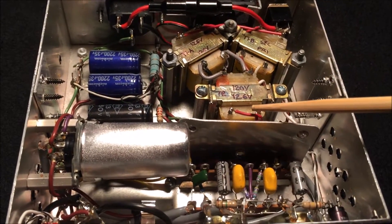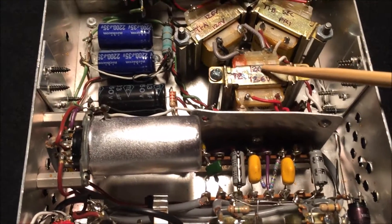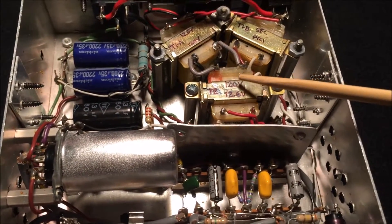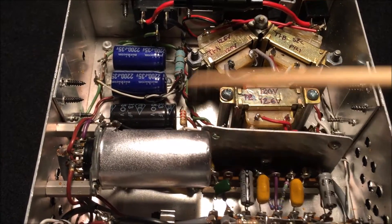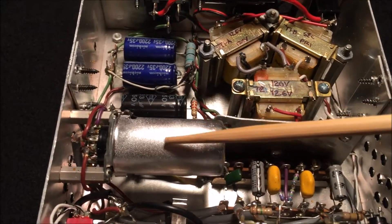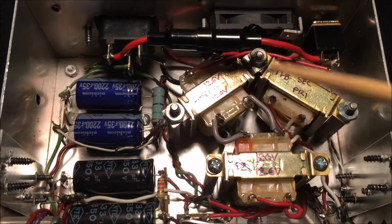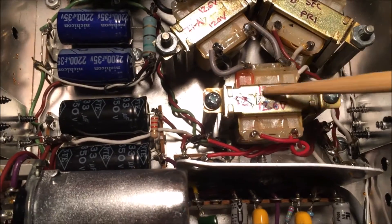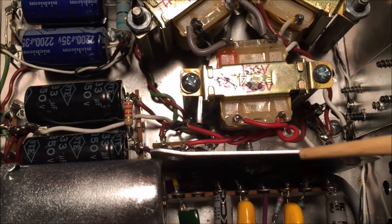What I decided to do is take the same kind of transformer and have a separate one just to do the tube filaments. That works out really well because now I'm getting about 152 volts after rectification and filtering on the plate of the 12AX7, and I'm getting right around 6.3 volts for the tube heaters. It just involved moving the original transformers a little farther back into the enclosure and adding this third transformer just to do the filaments.